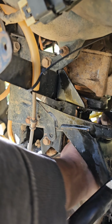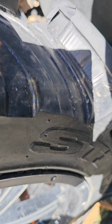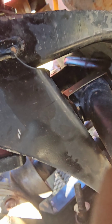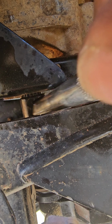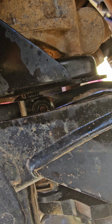You gotta push the bolt out. See, that bolt got to come out. Damn, I can't get the frame over there. Get this extension in there. There should be a punch over there. You can use that punch in the hammer. Right there on the front. Oh, there you go. All right.